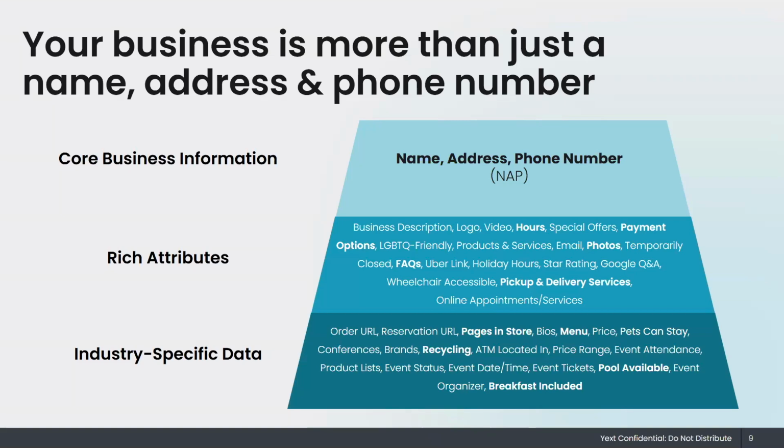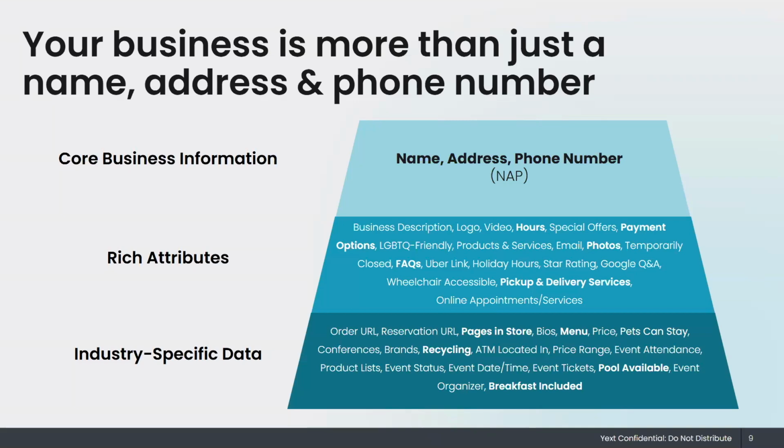We can always go down even further to specific industry data. So if we look at the first one, order and reservation URL, that could be for a hotel or a restaurant, right? They need to reserve a table at your restaurant. How can they do that if the link is not available online? Also the menu. There was an example that I gave on the knowledge graph, but I'm vegetarian. And if I'm looking for a restaurant, I always look for one with vegetarian options. If I can't see any vegetarian options online on the menu, probably not going to go there.